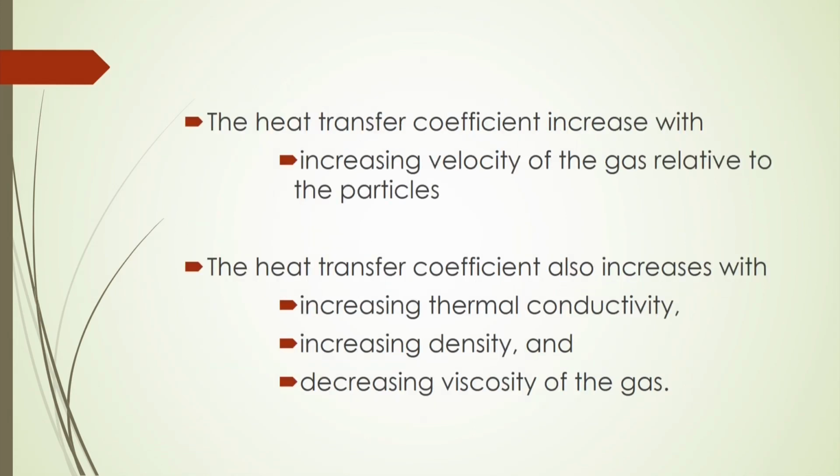Now, the heat transfer coefficient will increase with increasing velocity of the gas relative to the particles. Whenever you estimate this heat transfer coefficient, it will change with different operating variables. Gas velocity is one important operating variable. Increasing the velocity of the gas relative to the solid particles will increase the heat transfer coefficient.